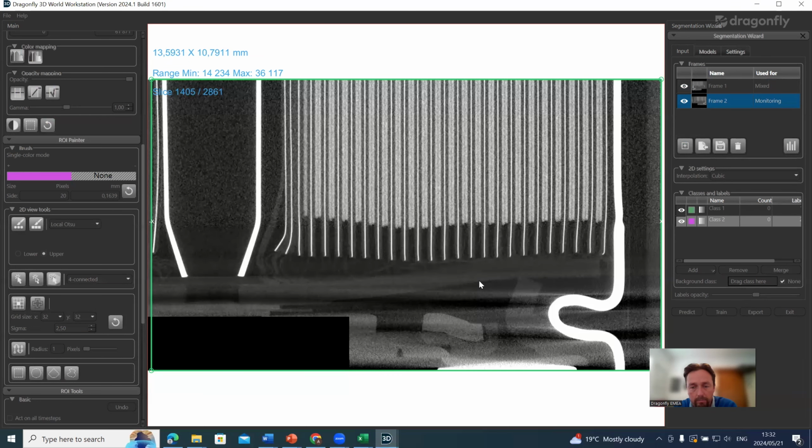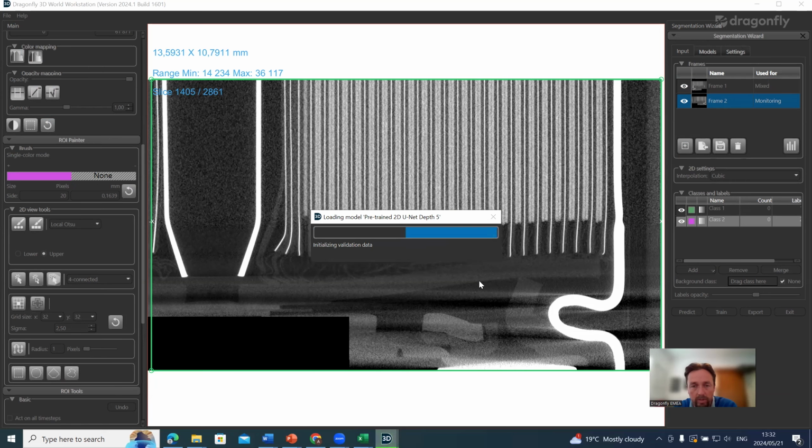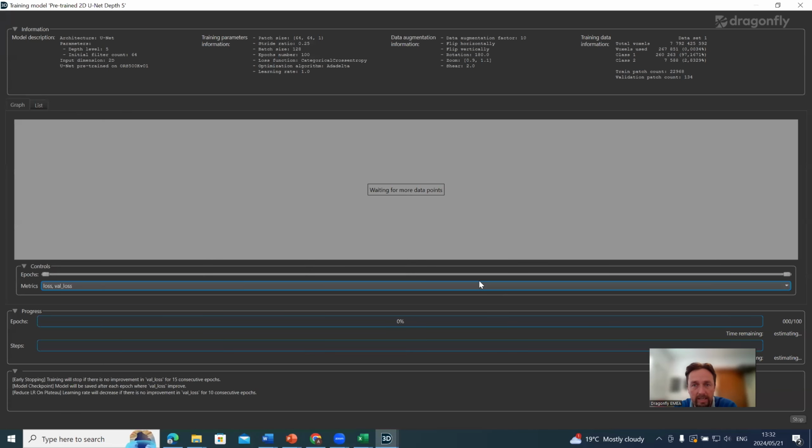So it does take time to train a model, but once you have a good working model, you can apply it to many scans which are looking similar and have reliable results like that. While we are waiting for the training to get started, I can also explain that all model information is at the top of this picture here and saved together with the model and with the training. So everything is in there, and there's even data augmentation. So even though we gave it very little input to work with, it's already taking that and making different versions of that input data, which is helping the model to converge to a decent solution with only limited inputs.